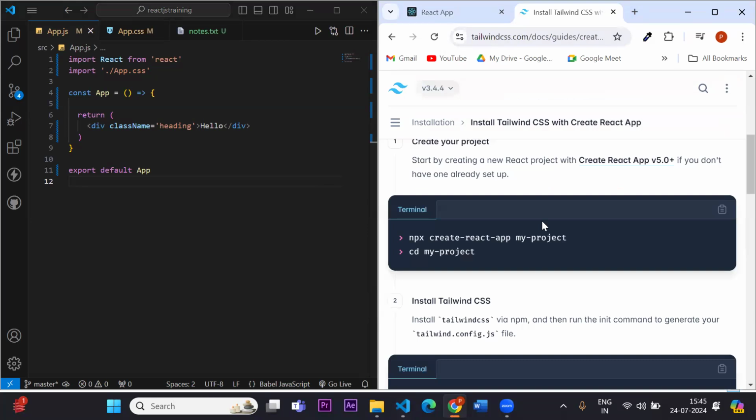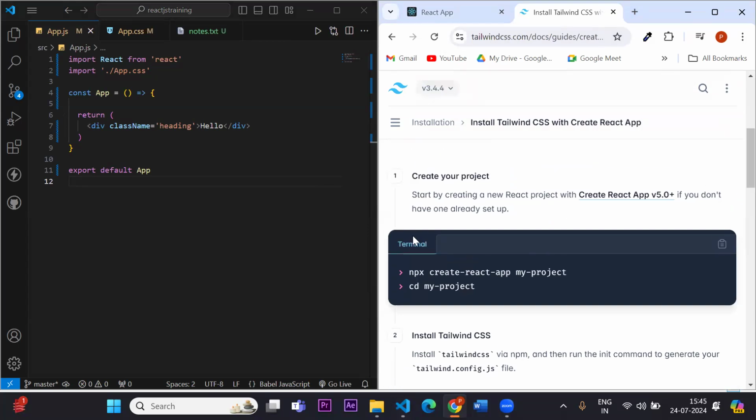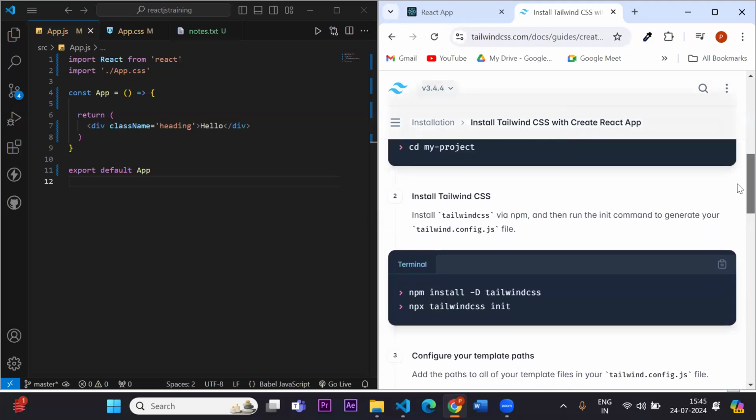So we'll go down. The first step is create your project. We have already created our project, so we can skip this step. And after that, we can install Tailwind CSS.